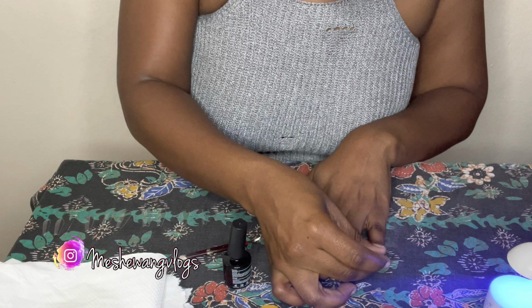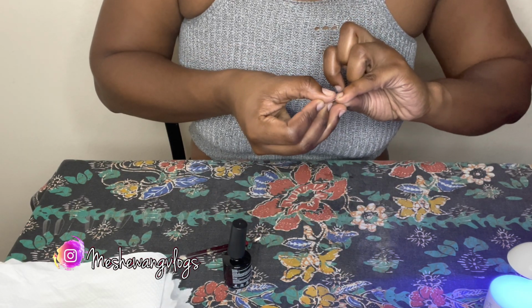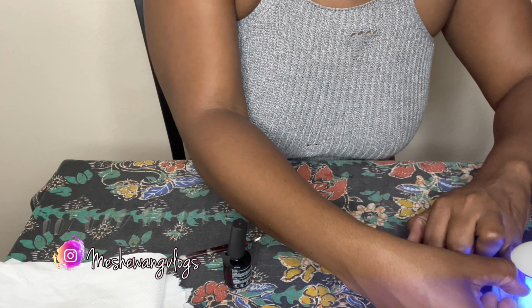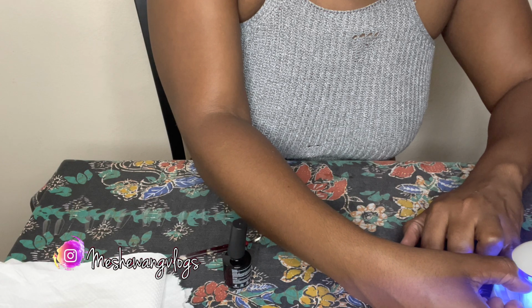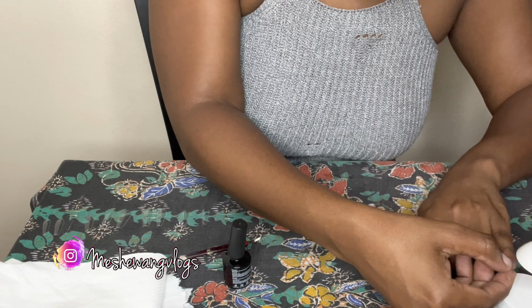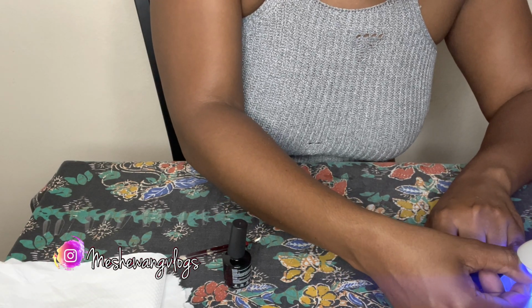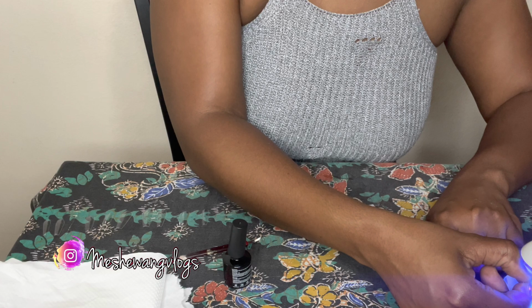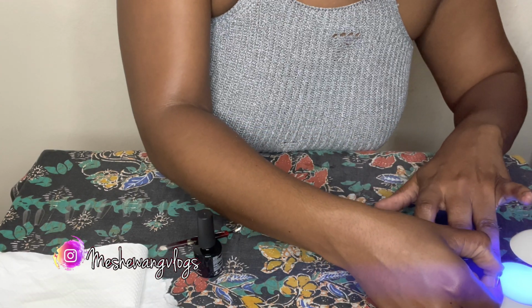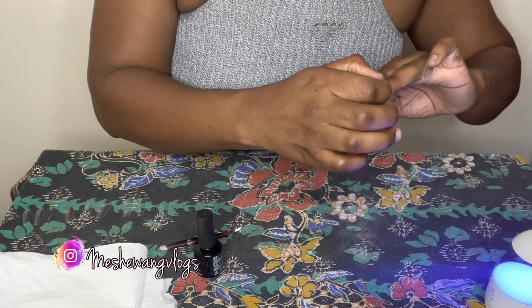The kit comes with the nails, it comes with the lamp that dries the nail, and it also comes with a glue. The glue is in the form of nail polish, so you pull the glue and you just apply it to the nail and you put the nail onto your finger. That's what you see me doing there. The lamp is very easy to use. You just tap it and it comes right on, and you keep it on.